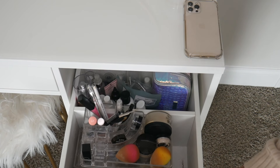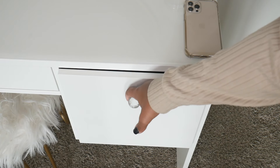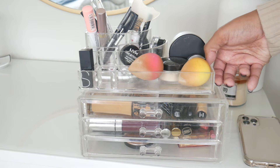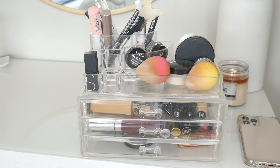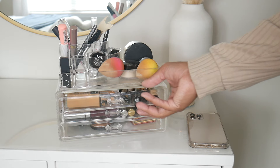The big bottom drawer also has a lot going on and is also soft-close, which I love because it's quite heavy with everything in here. I always pull both items out to do my makeup. I keep things tucked in the drawer rather than leaving them out — especially with a dog whose fur gets literally everywhere. It only takes me about 10 seconds to take things out and put them away, so I choose that over having fur and debris on my makeup.